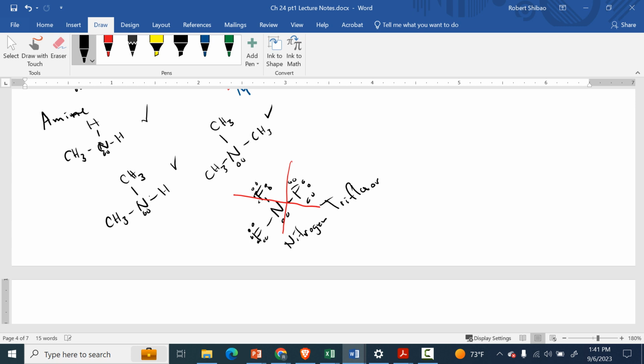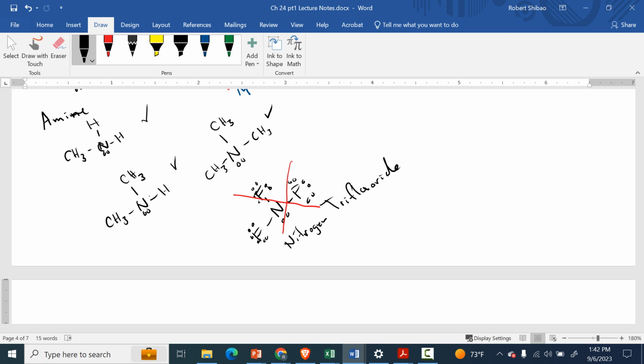Why is it not an amine? Yeah, why isn't it an amine? To be an amine, we want the nitrogen to donate the lone pair. So in the first 3, we have a lone pair on nitrogen. But on the 4th one, do we have a lone pair on the nitrogen? Actually, we do. So shouldn't it be an amine? Well, we don't just look at the lone pair. There's one other thing we look for.